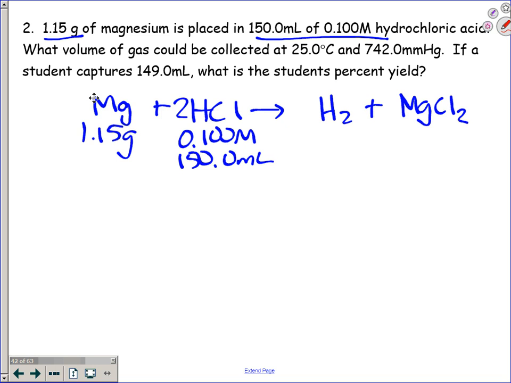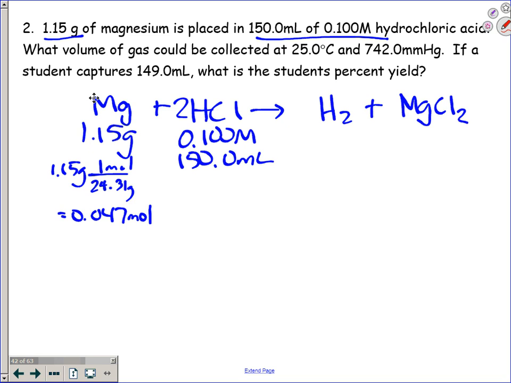Okay, so have is what unit here? What do I have to find, units-wise? Moles, right? Because these are mole ratios. I have to find everything in moles. So take this to moles. 1.15 grams, 24.31 grams per mole. How many moles is that? Louder for me. 0.047 moles, okay? And then how do I get to moles from molarity?